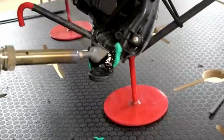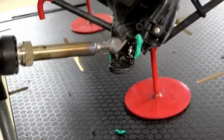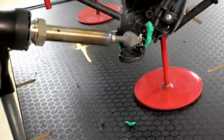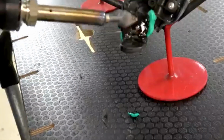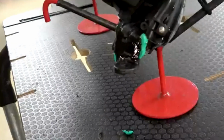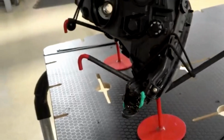And in some cases, you will need to let the tab cool and then come back and reshape, because at a certain point, the plastic will just start flip-flopping back and forth. So you can take your air and cool it or let it cool naturally.